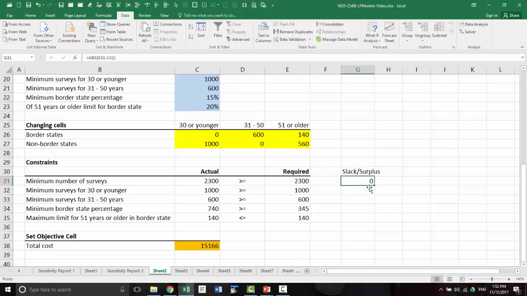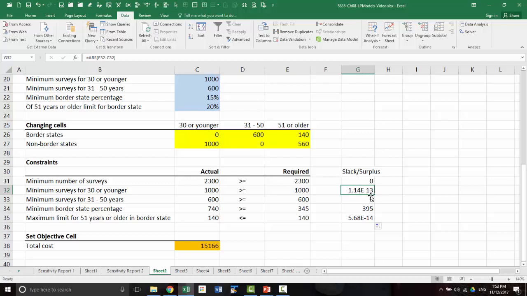So for the first 4 constraints, it will be surplus, and the last one will be slack. Now here, this is in scientific notation, so this means 1.14 e to the power of minus 13. So that is a very, very small number.